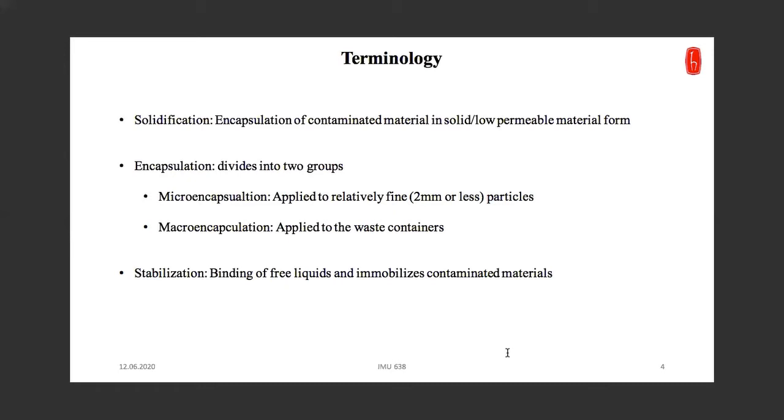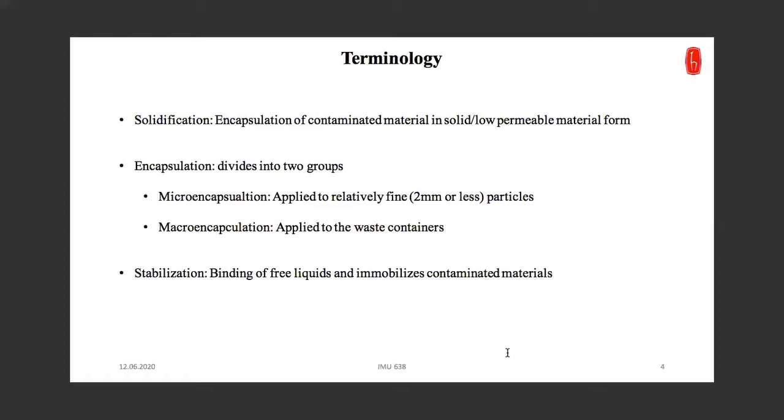Basically, microencapsulations apply for the relatively fine particles, which sizes are lower than 2 millimeter. And also macroencapsulations cover the waste containers, like the large part of waste particles. And on the other hand, stabilization can be explained as the process which includes both contaminant material and the reagents we use for the treatment. And we can say that it hosts the chemical reactions between them.